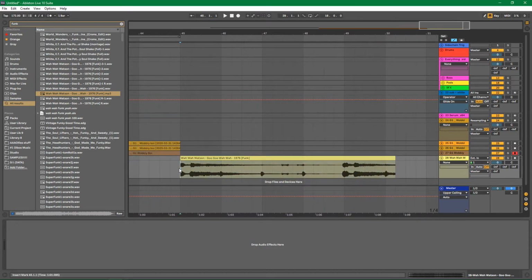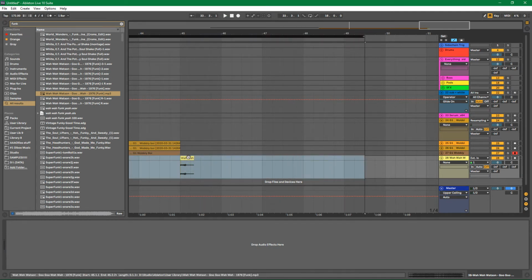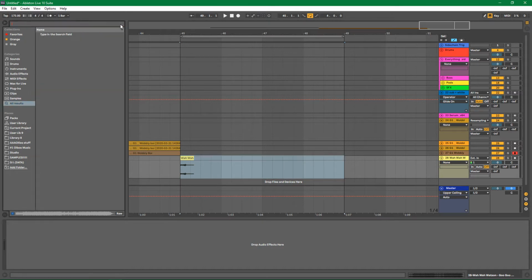Righto, so let's have a look at here. We've got some more like this. Right, let's take that. Bump. 4-bar it. Straight away it's too short, right?